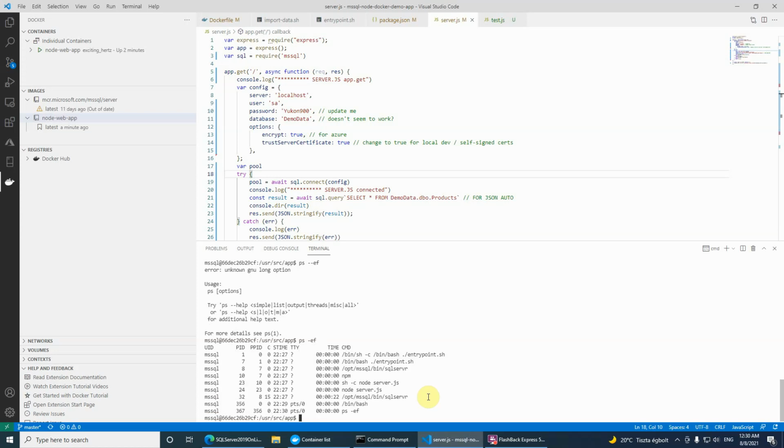Possibly when I copied from this Microsoft editor, this dash character was replaced by something else. So here you go, you can see that the node server is running. Very important: if this service is killed, then the whole container stops. So pay attention that you are not allowed to kill the node server, otherwise the container is stopped.